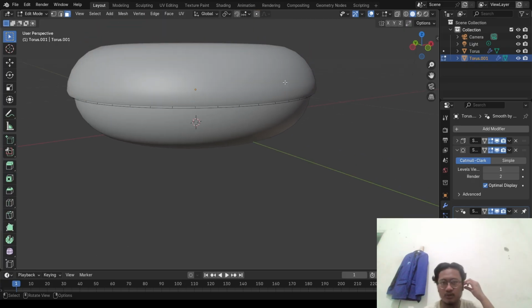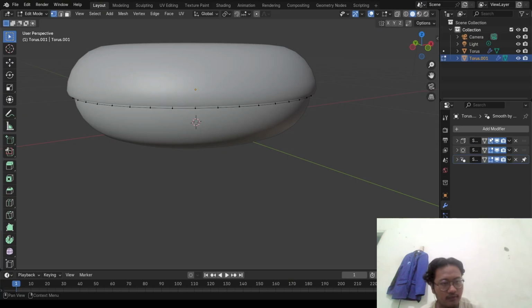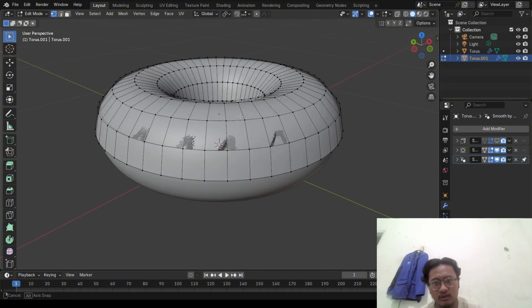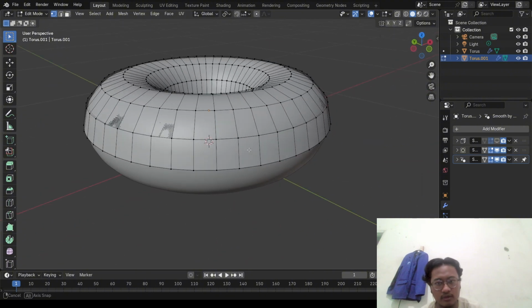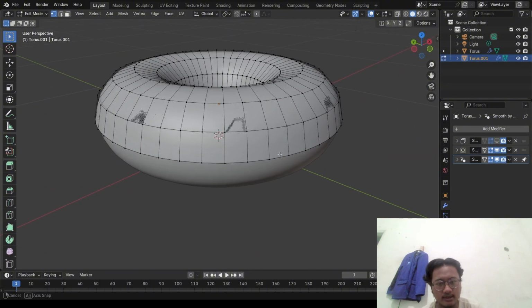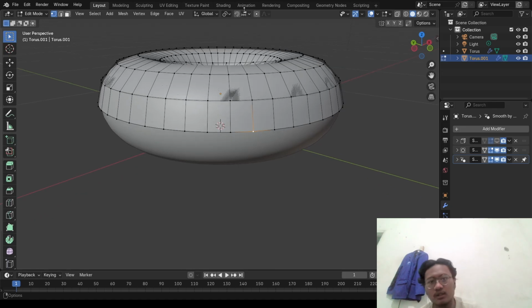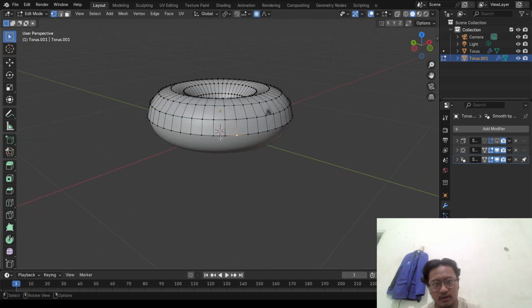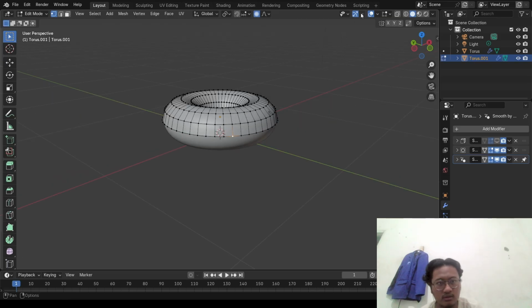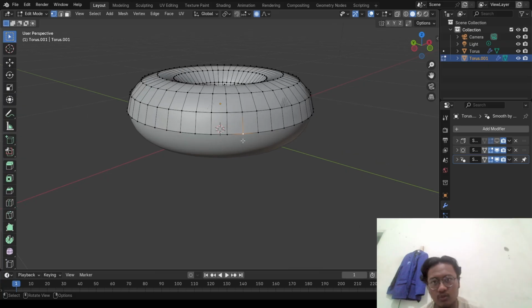And I can go to edit mode again. Then while we're editing it, we're gonna turn off the solidify modifier by pressing here. Then we can see all of these vertices. Select one, proportional editing. What happened? I don't know.